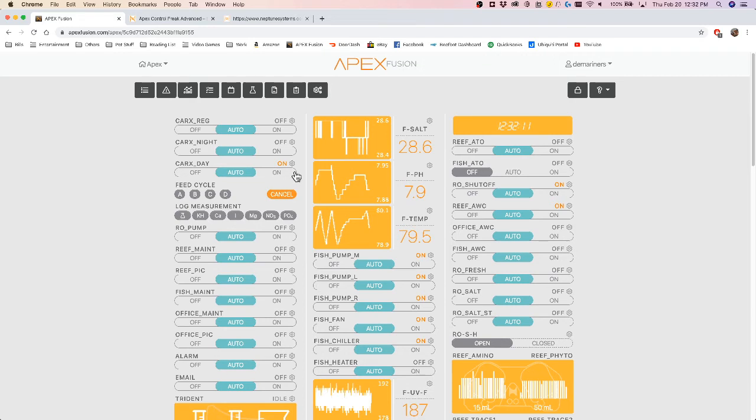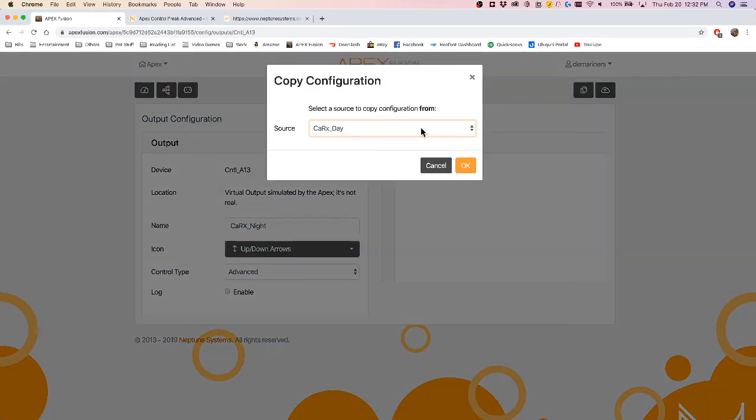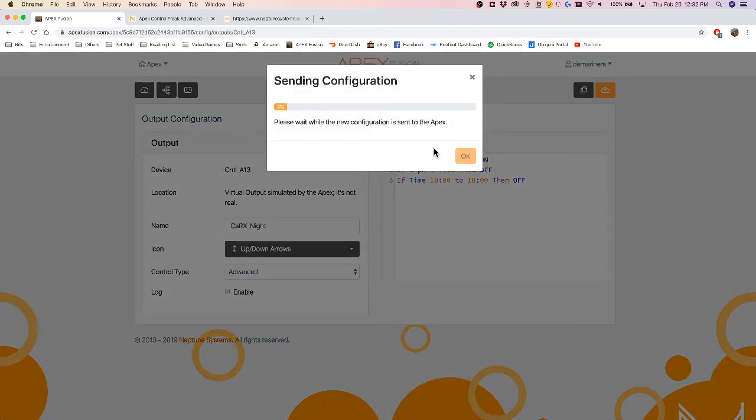So next, we'll go to our nighttime. You'll see right now, look, calcium reactor is on right now because it's during the day. So there's a nice feature up here which allows you to copy any other outlet right here. So now during the night, we want our potency to be a little bit different. We want our potency to be, let's say, 7.2, okay? And then we want this to actually go to the opposite of the daytime, which would be nighttime, okay?